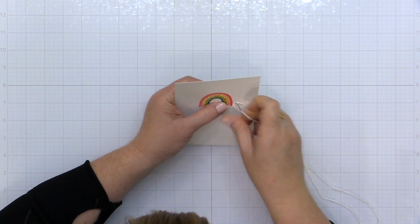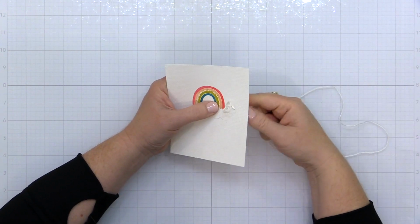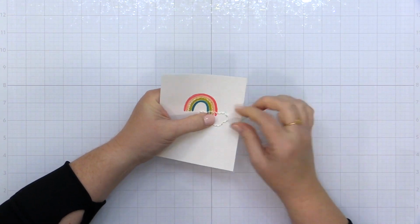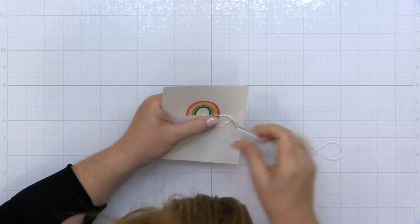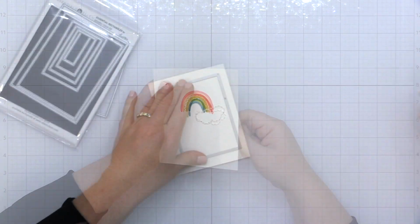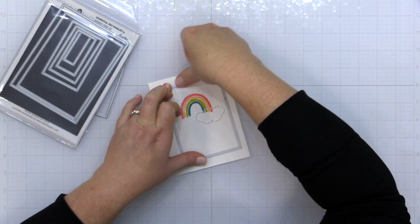So I traced out a little cloud to stitch around the border of, and now I am using some embroidery floss from DMC. This is available in the ellenhudson.com online store, by the way, and I am just stitching around that cloud pattern that I drew on there. So a little bit different in that I'm not using a stamp as my guide.